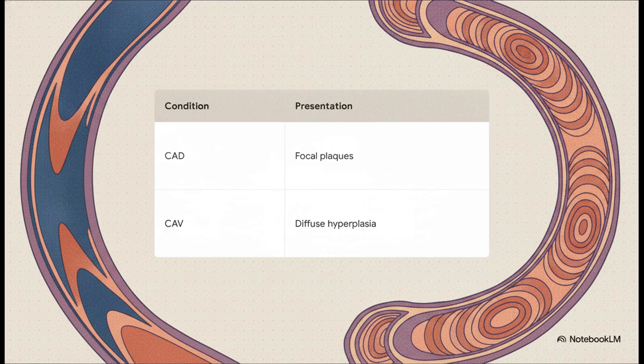So unlike standard coronary artery disease that causes focal plaques, chronic rejection of a heart graft manifests as widespread diffuse concentric intimal proliferation. This widespread narrowing leads to silent myocardial ischemia because the transplanted heart is denervated. This actually makes retransplantation the only definitive fix. Your final exam pearl: CAV equals diffuse concentric intimal proliferation.